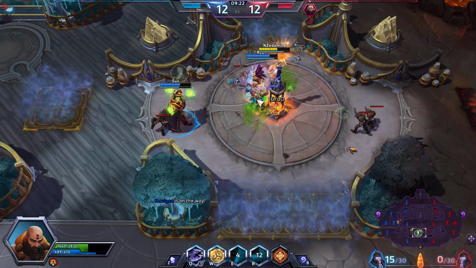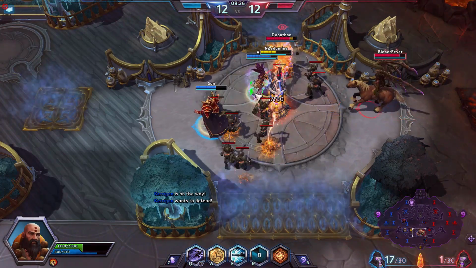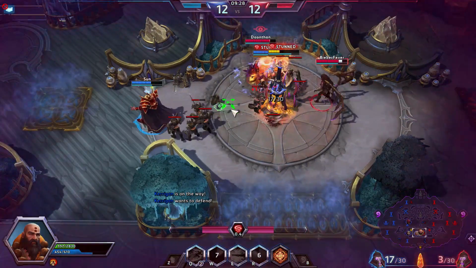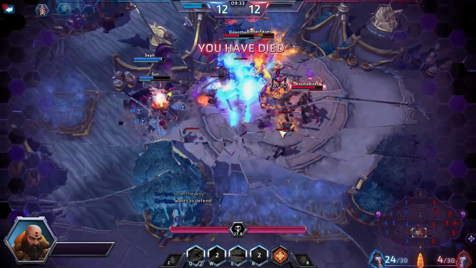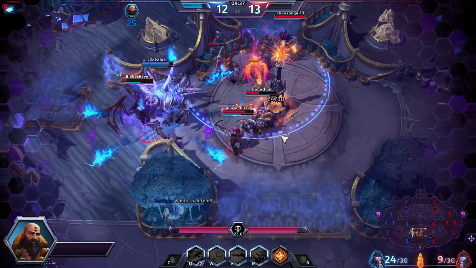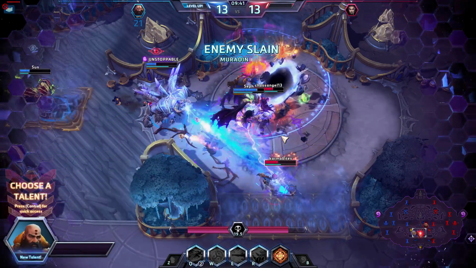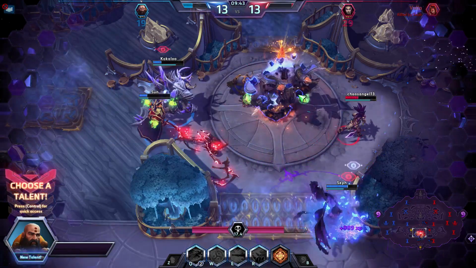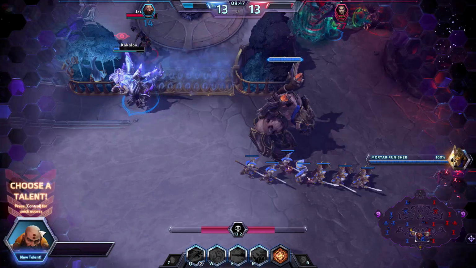We are already up 11, 16, 17. Here comes the enemy team. Let's try and heal as fast as possible, and we pass away. But the friendly team is doing its darndest. We do take out Mirrodin. We do get the Punisher, and he is hopefully going to go and start attacking our enemies.